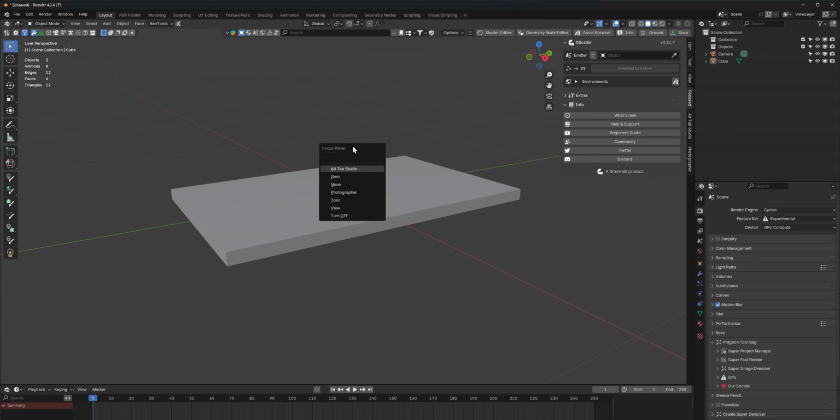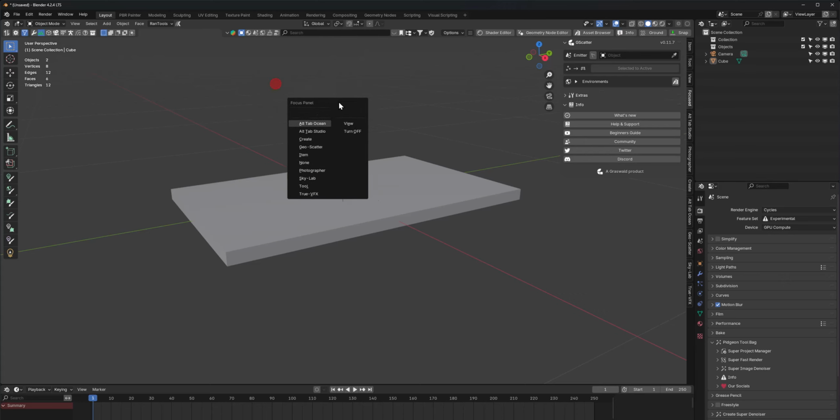Now if I turn on my focus panel, I have a much more focused view of my add-ons. Okay, so let's go up here to some of my filtering and let's enable them. So, for instance, I change to my environment. So what you're going to see is environment ones have been added.